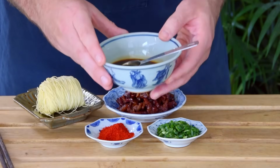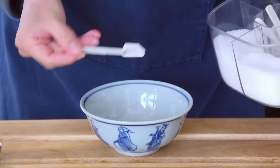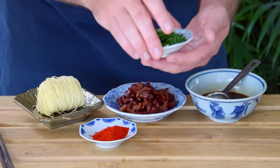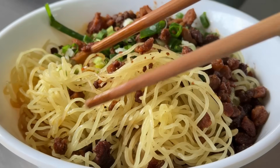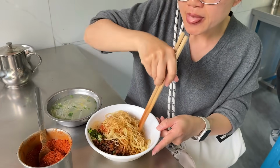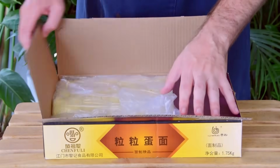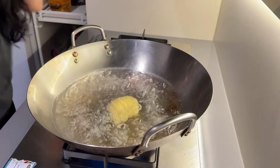Something like a good cayenne pepper might hit a similar spice level, but do use what you like. Then, besides that, we've also got a simple noodle seasoning sauce. Per serving, 1/8 teaspoon salt, quarter teaspoon MSG, tablespoon soy sauce, 3/4 teaspoon dark vinegar, and a tablespoon of water, a bit of chopped scallion, and, of course, our noodles. Now, the noodles that they use at the Cuishao shops in Bijie are thin, alkaline egg noodles, of which Cantonese wonton noodles are really quite similar, and do have the advantage of being available worldwide.